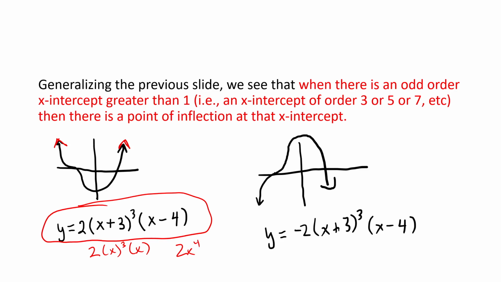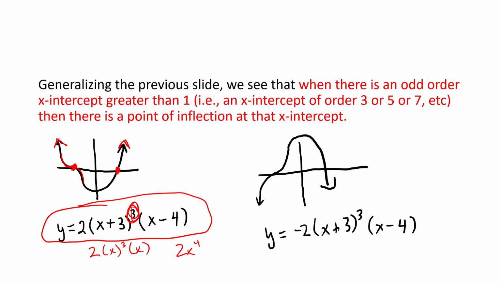I'm going to now read from left to right and take into account the behaviors near my x-intercepts. One of my x-intercepts is at -3 and another one is at +4. I'm going to be approaching the x-intercept at -3. As I approach it from the left, I'll be above. So that means I go to that x-intercept, since it's going to be a point of inflection. I go to that x-intercept and I draw a quality looking point of inflection from there.